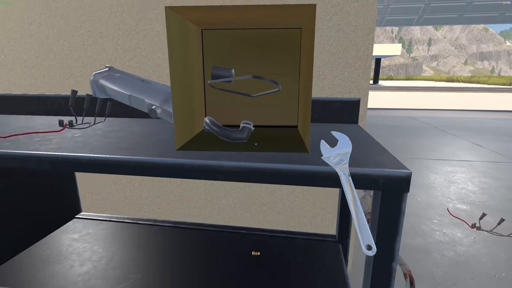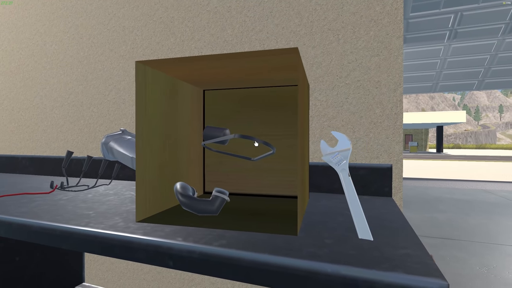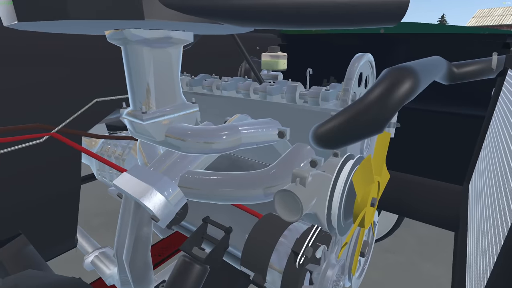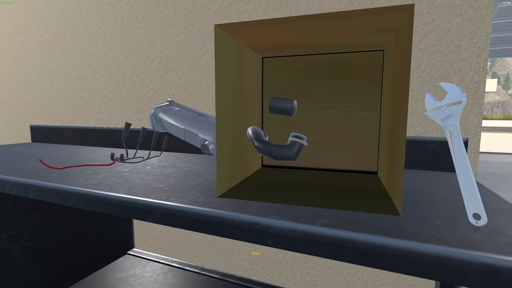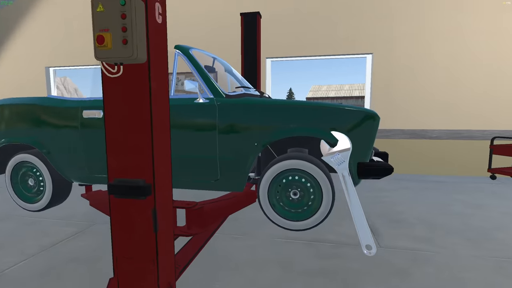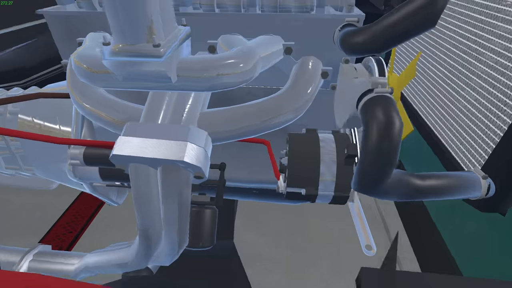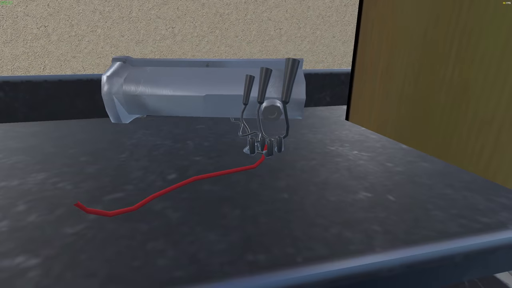We can put a new belt on it. There we go. Fixes that. A newer lower radiator hose. That can go on. We'll bolt that down. Let's see. Lower radiator hose. Fixed and fixed. And then we'll put the wires on it, and then put the valve cover on first, and then we'll do the wires.